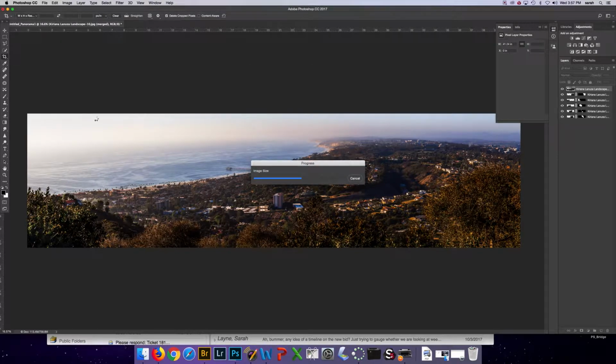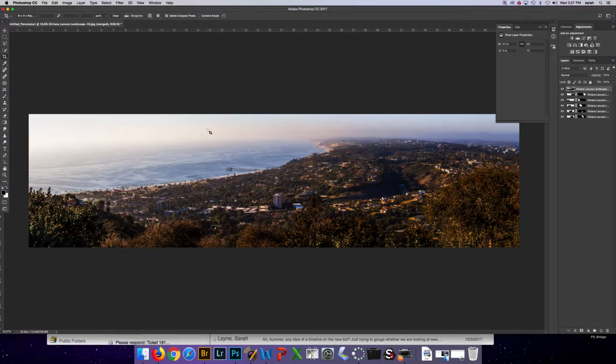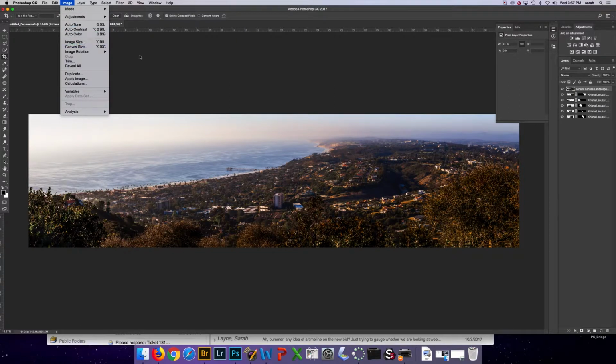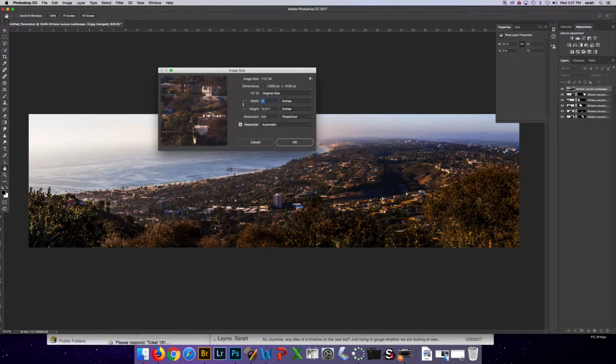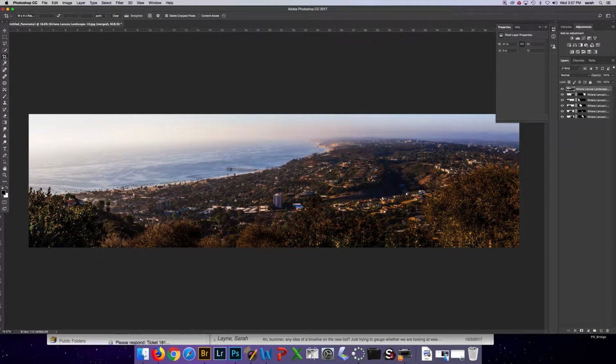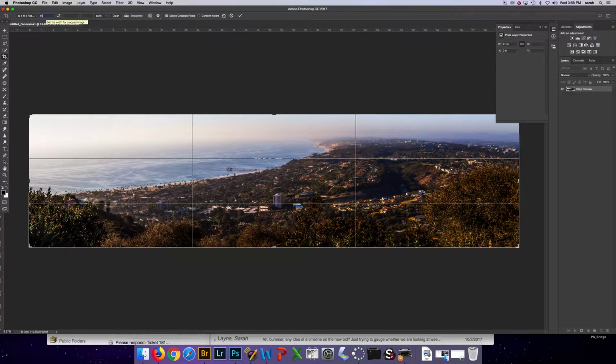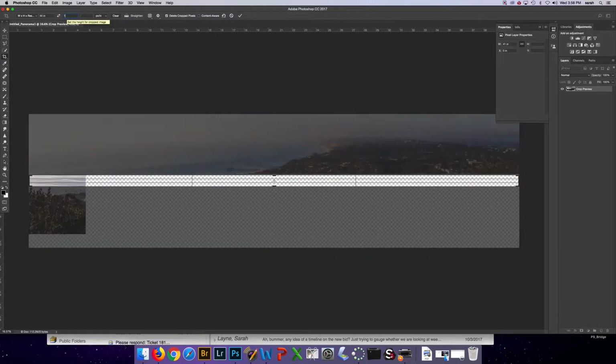If you were cropping to get rid of the chunks on the sides and you didn't know what size you wanted it to be in the first place, now you're going to have to do a second crop with the actual size. So again, the closest values for this one would be 41 and 10.5. This is a little weird. You have to click off the crop tool and then back on to reset it. Otherwise, it's going to think you already cropped. Now I'm going to enter those new values, 44 and 10.5.